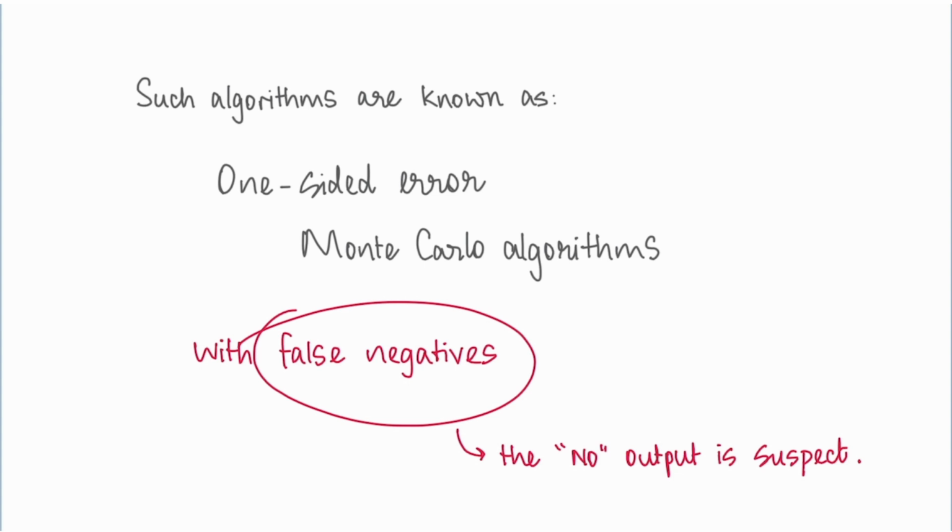But for the most part, the algorithms that we are going to be discussing this week are going to be of this style, where you can be confident about the yes outputs. When you say yes, you have found the thing that you're looking for for sure. But whenever you say no, there may have been a missed opportunity, and that's what requires further analysis. That's going to be the typical style of all the algorithms that we are going to see. Now, suppose you do have a randomized algorithm, maybe something that you came up with for your favorite problem, which is of this kind. It's a one-sided error Monte-Carlo algorithm with false negatives with a success probability of at least p.